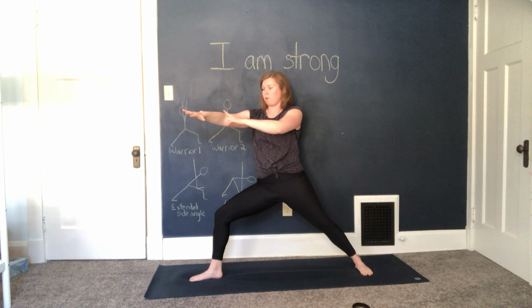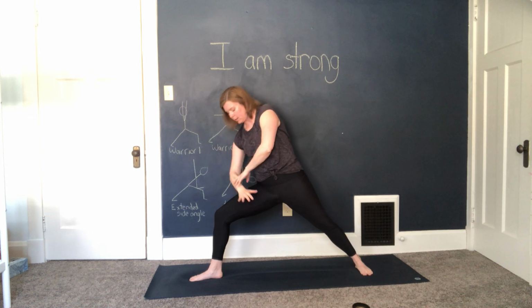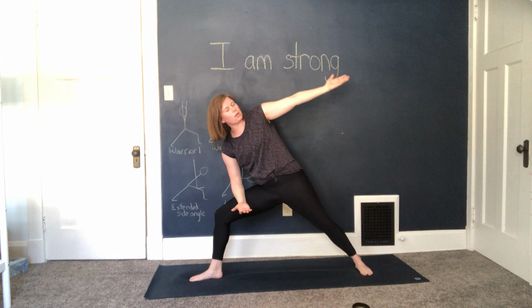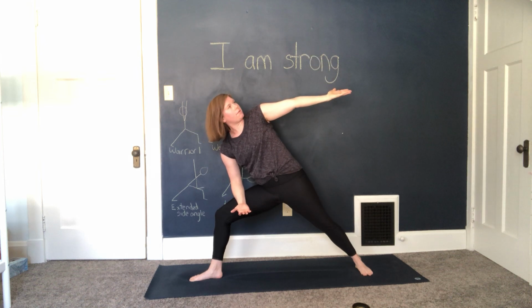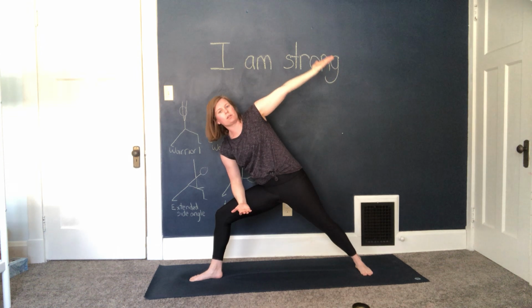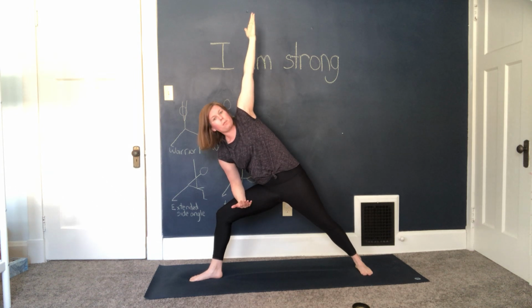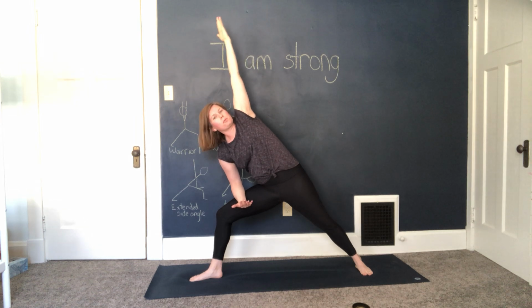We're going to take our forearm down to our bent leg. So the middle of our arm rests on our thigh. This back arm is going to reach, our palm is going to face up towards the sky, and it's going to reach straight up, so high. And then if you want, keeping your chest open, moving just at the shoulder, bring your arm up and over by your ear. Extended side angle. We're stretching that whole side of our body.